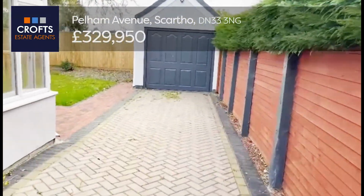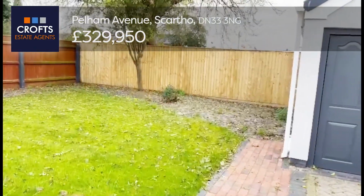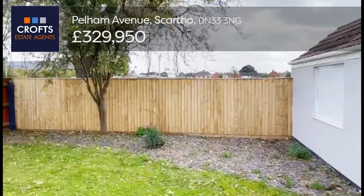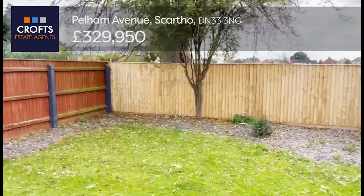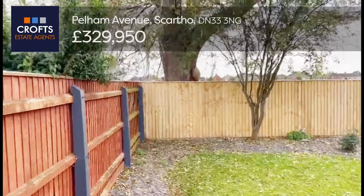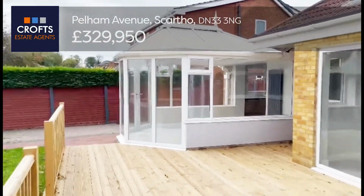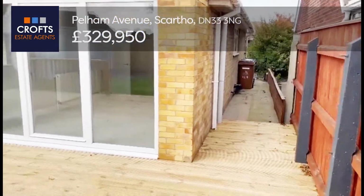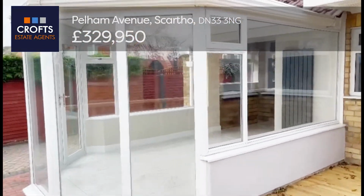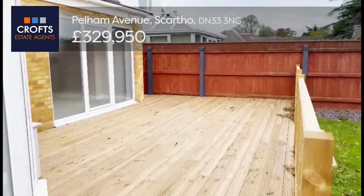As I said, the rear garden enjoys a reasonably good degree of privacy. It's southeast facing, so it gets a lot of the day's sun into the early evening, so it's nice for that. Private at the back, because you've actually got, I believe it was the rugby club on the back of here, so open sports field. So nothing's being built on that. Again, spin round, fencing, you've got your detached garage there. And then, like I said, large decked area, which is lovely for outdoor entertaining. It's just summer months, sat there with your barbecue, glass of wine, etc. Okay, I'll just spin around so you get a good idea of the size. It's a really nice sized decked area.